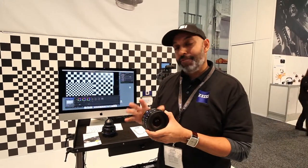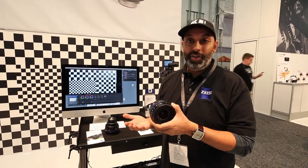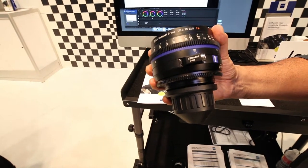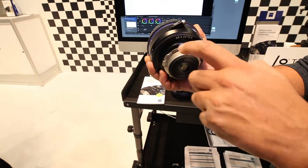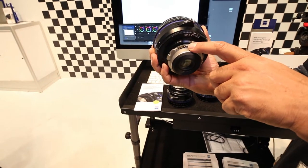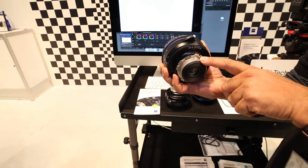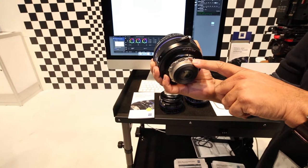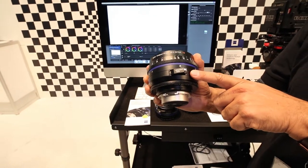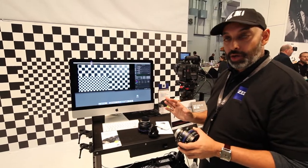The construction and quality resembles more of an Ultra Prime feel than that of a CP2. And there's even more exciting stuff — this lens will cost about the same as what a CP2 did. They'll also be available in a CP3 XD version. XD stands for Extended Data. With the XD version and a PL mount, you have a data connector internally as well as an extra data connector on the external side, so you can use it with a camera that captures data, or with an external device, box, or monitor.